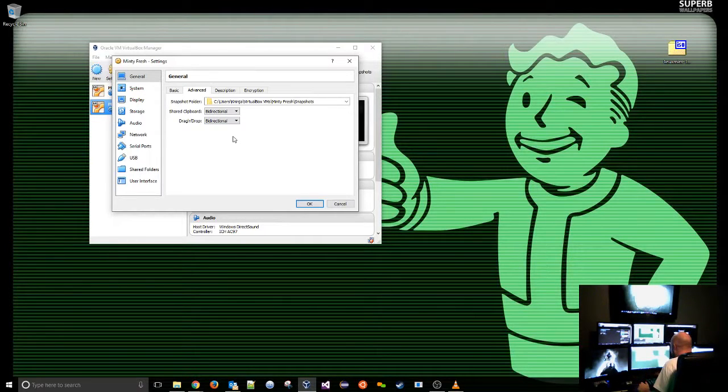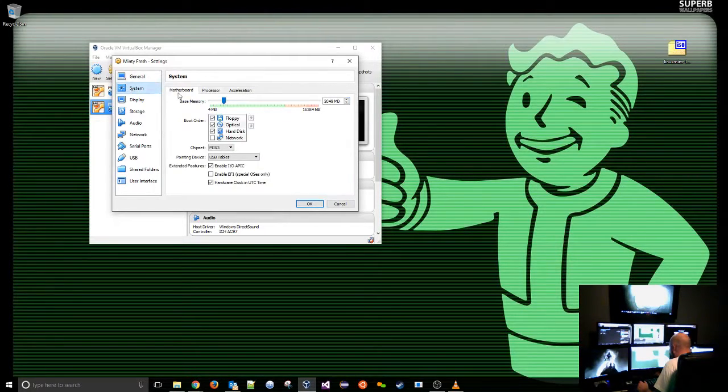I will say that if you were using it as a security testing environment or some kind of sandbox, then yes, you might not want to have these on. But if you're just using it as a development environment, that'd be great. So let's hit description. Okay, we don't need any of that.